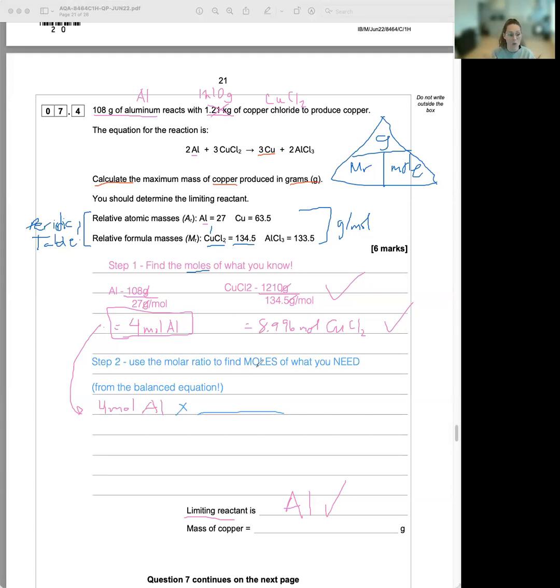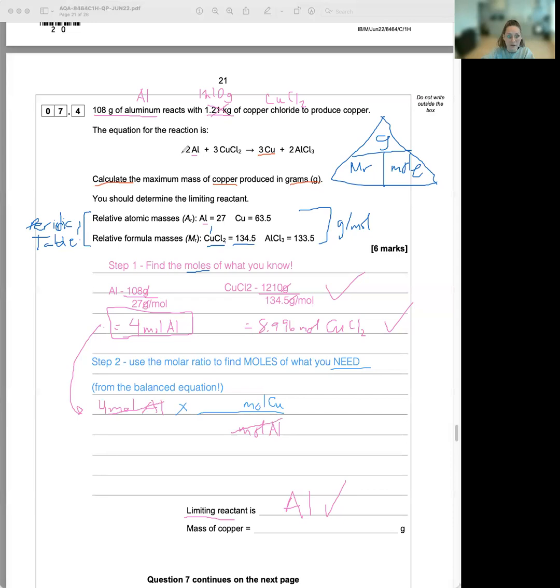So how do you know what number to use? Well, I always put the thing that I need, in this case copper, on the top. If I put moles of copper on top, I will get moles of copper. And I don't want moles of Al. So on the bottom, I will put moles of Al, because we've learned from maths that if I have something at the top that is equal to something on the bottom, they cancel out. So my moles will cancel out of Al. I will no longer have aluminium. I will now have everything in terms of copper, which is exactly what I need.